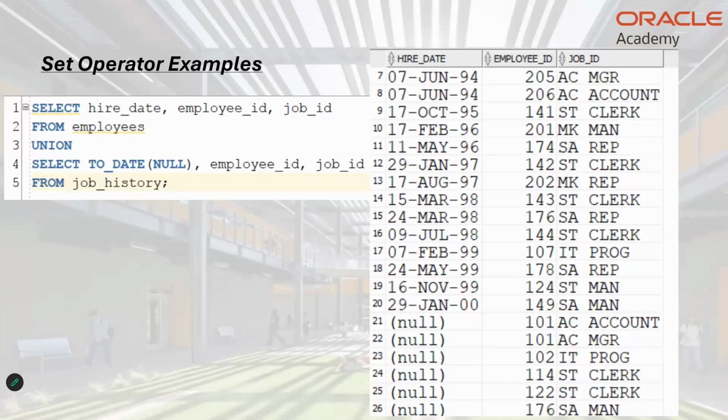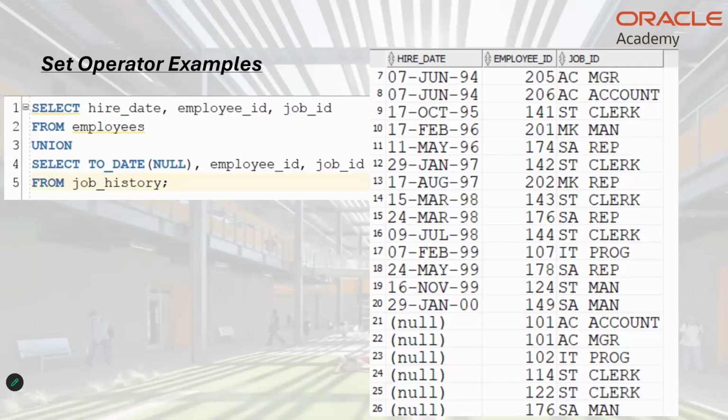So if we're going to run a union of the employees and the job history, you would have to do that. Select hire date, employee ID, job ID from employees, union, select to_date null. All it's going to do is create this column with all nulls that's of the date type.